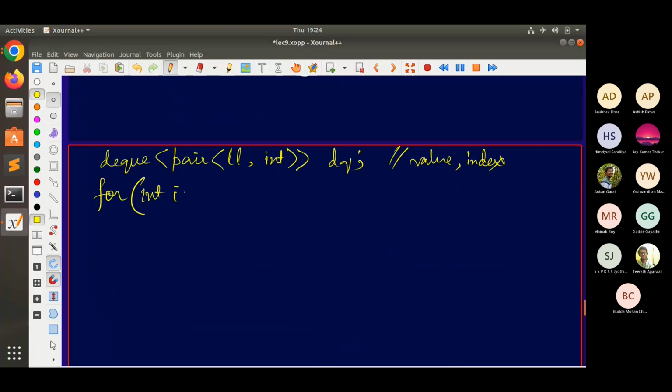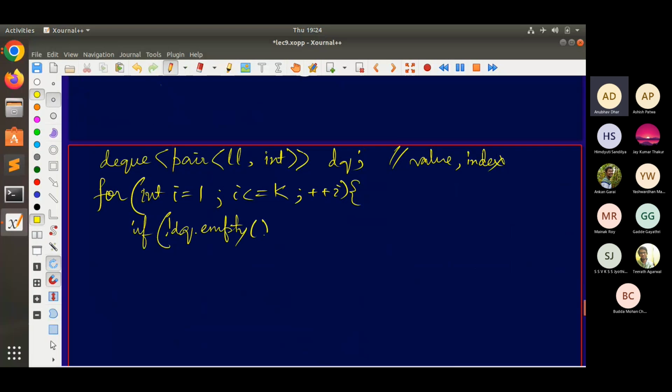So for int I equal to 1 to k, while our DQ is not empty, and the last element is greater than the current element, that means the sorted order is getting disrupted.